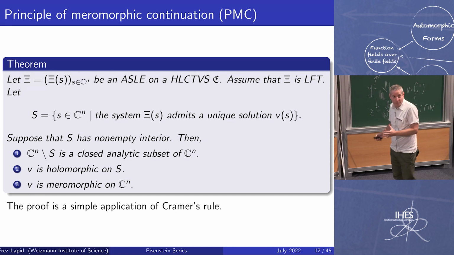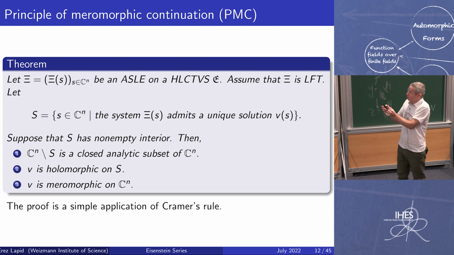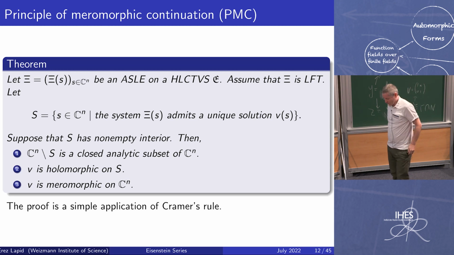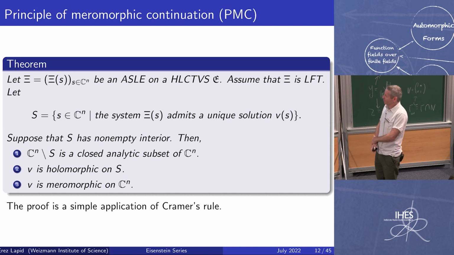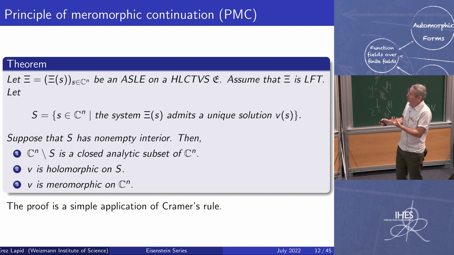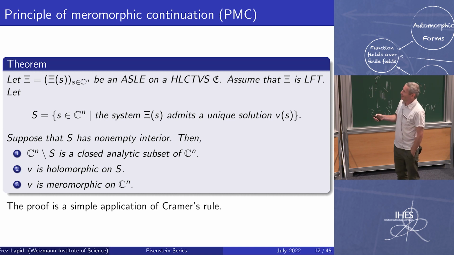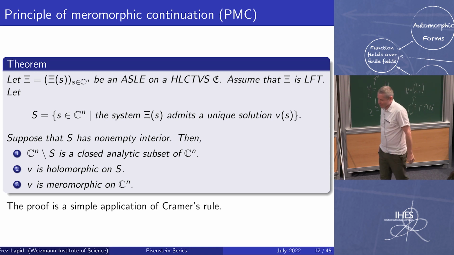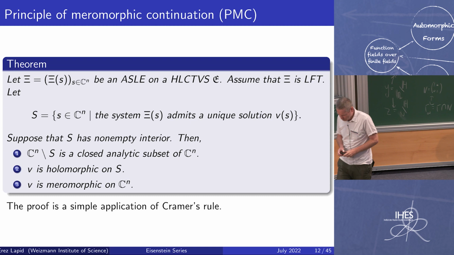It's just some application of Cramer's rule, because you can locally put this system as a usual linear system. Anyway, this is basically just algebra. The finite type somehow makes it all easy, but nevertheless, it's a powerful principle, and the fact that you can get something like the meromorphic continuation of zeta s out of this principle, I think is striking. Okay, any questions so far?